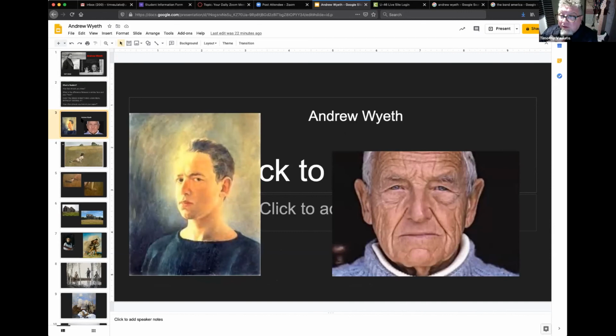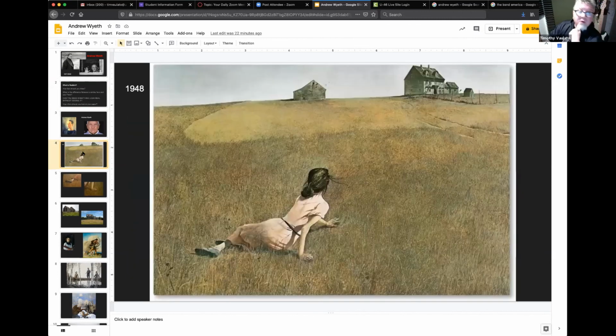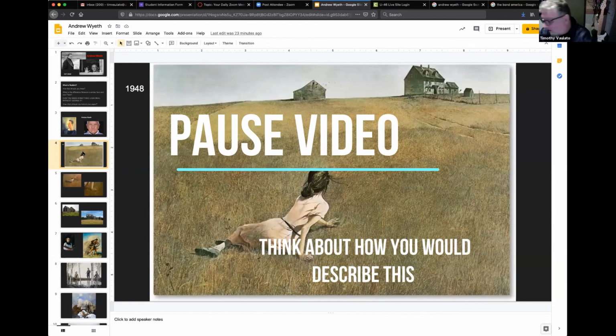He was a very famous painter, and his son is a famous painter. He painted this painting, Christina's World, back in 1948. All right. Now, let's say I'm a blind guy and you have to tell me what's in this picture. And you're not going to be cruel and be like, there's lava and sharks. Because while that might look cool in my head, that's not what's in the painting. So if you had to use words to describe this, what would you say about it?